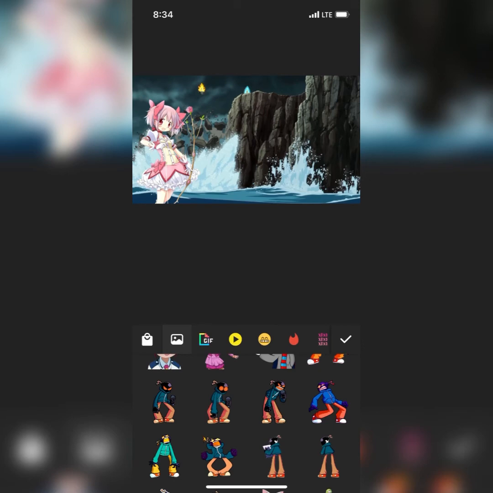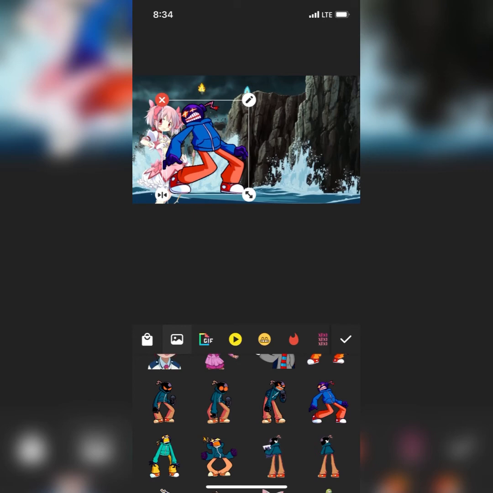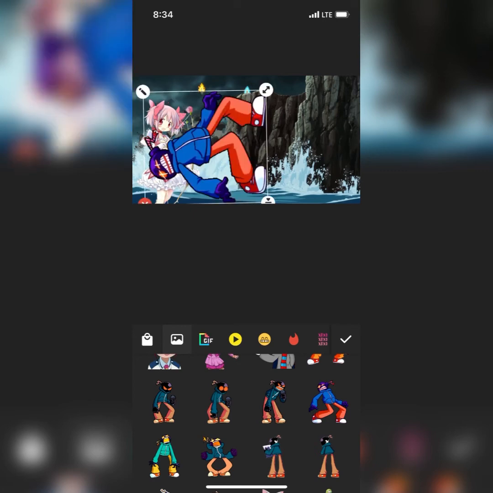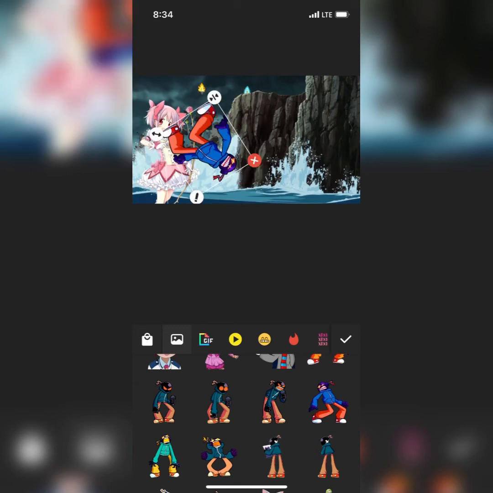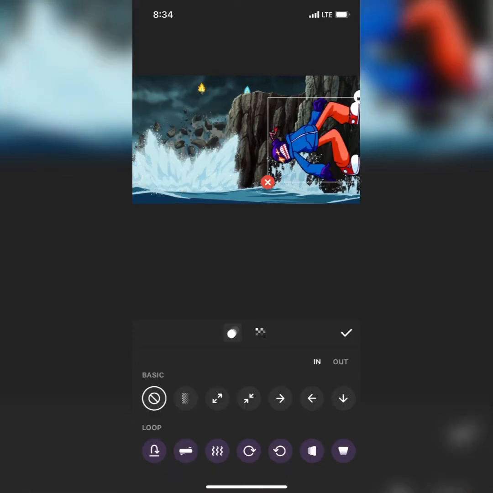Now we also have some other photos too, but wait, I already showed this, right? Well, there's more things than just placing photos too. So let me show you. So right now I have a witty photo. You could also move them around. I mean, it's pretty neat, pretty cool. And you can also make them smaller too. But not only that, you can also add different effects too.